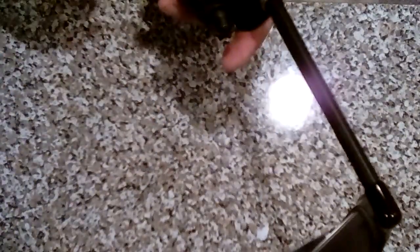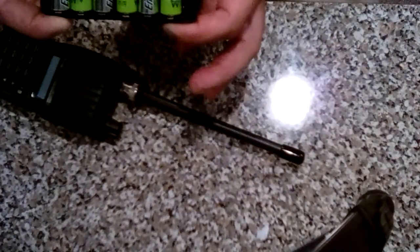Another great piece of gear, if you're not a ham operator, you should be, is my little ICOM here. This is my 2-meter HT. ICOM makes awesome gear, as we know, and most of their radios come with internal batteries that you just plug into the wall, and the internal battery recharges. Not on this ICOM. It will also take 6 AA, so that was the one I bought. Again, the whole point is I can recharge my ham radio with a solar panel.